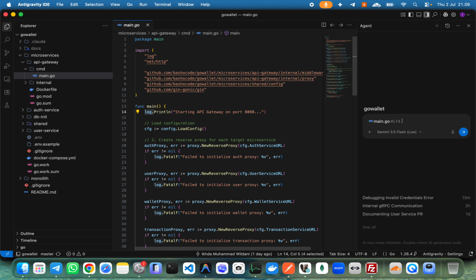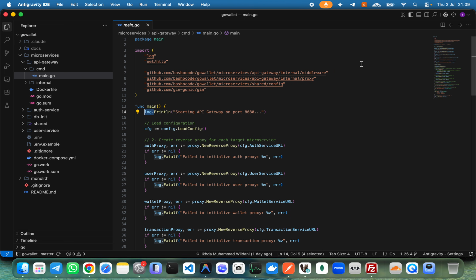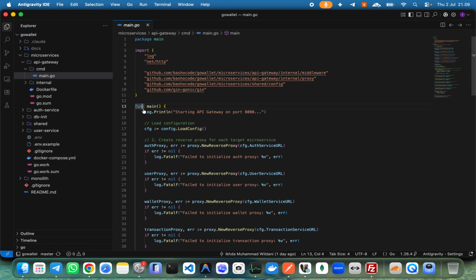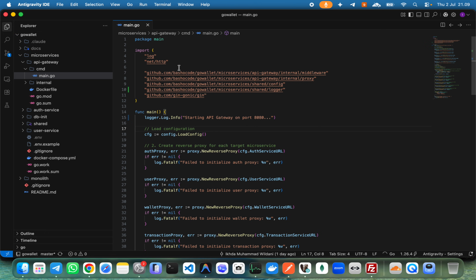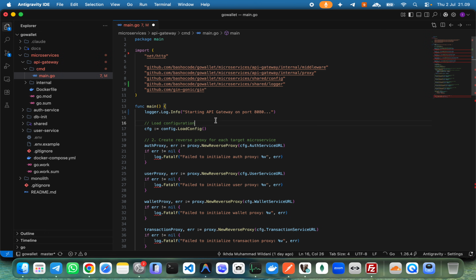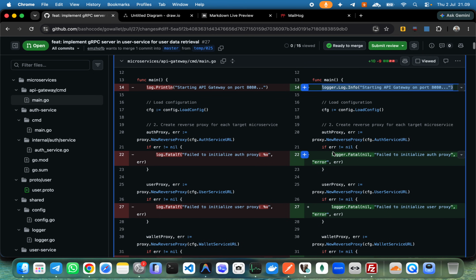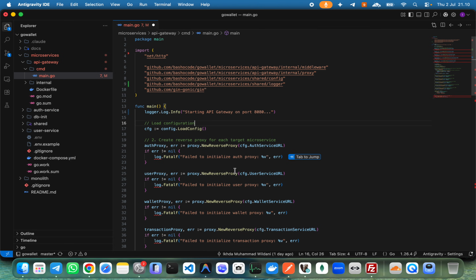I think I will change to the logger, which is what we have already done last time inside the data inside the shared one.